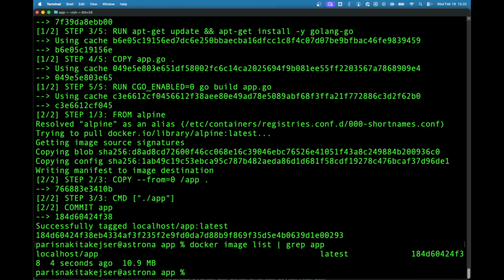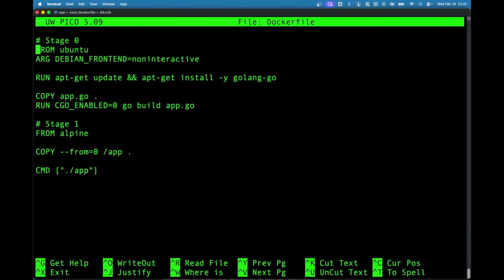But the next step of this could be something like: don't allow the image to run as root, and you need to use this user as the user in this group. That could be another one. But before we go for that, I will just go inside the build here and lock it to 3.12.1.